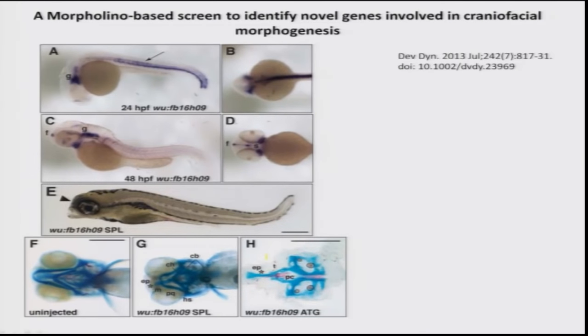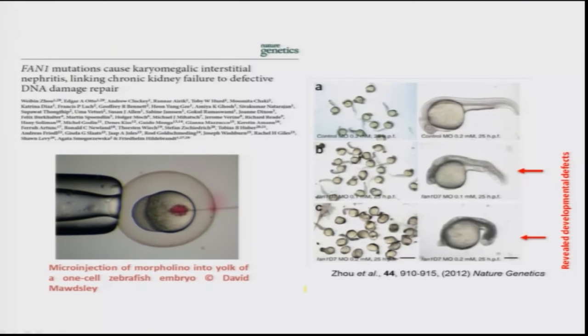In this study shown on the screen, they have looked at a large number of genes. They have used morpholinos to affect the function of the gene, and looked at which genes affect the skeletal and craniofacial development, because these are conserved genes that function in a similar way in humans as well. You can see these are uninjected embryos, they are normal. You have the eye, and then you have the skull coming up. And this is one such gene. When you lose it, the skull is not being formed well. In this way, we are able to quickly come up with genes that are involved in this process. There are several implications.